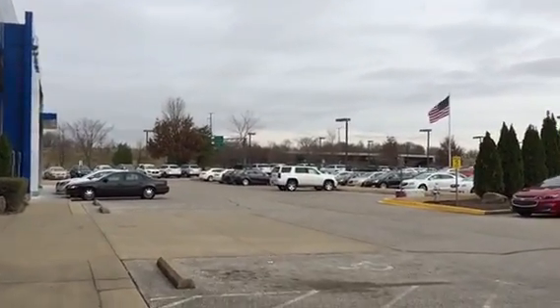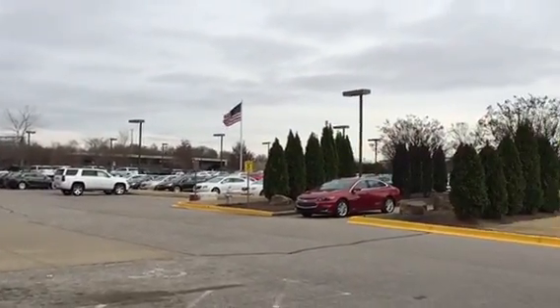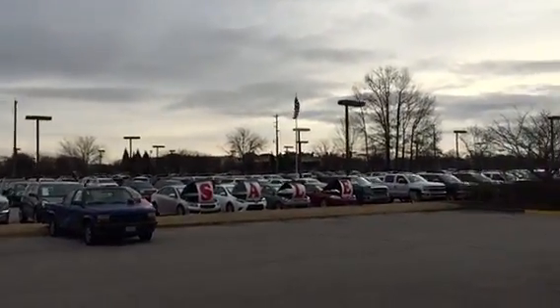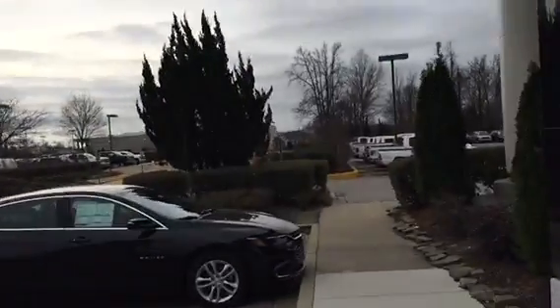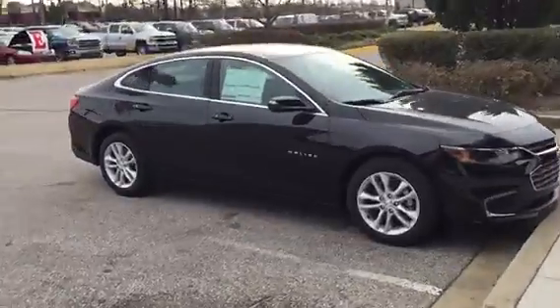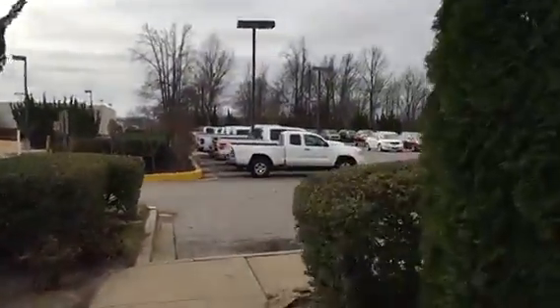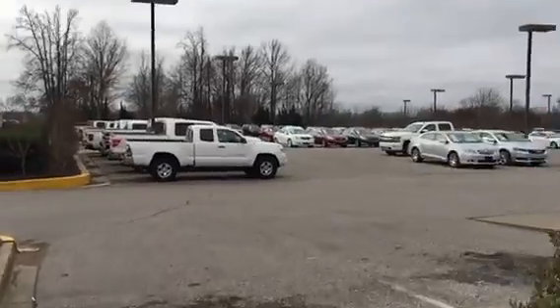Hello Pam, this is Terry Spicer here at Sunrise in Cauldreville, Tennessee. As you can see, we have a sea of brand new cars and of course we have the pre-owned vehicles. Here's the new body style Malibu. I'm going to walk over real quick and just give you a quick overview of some of the pre-owns.